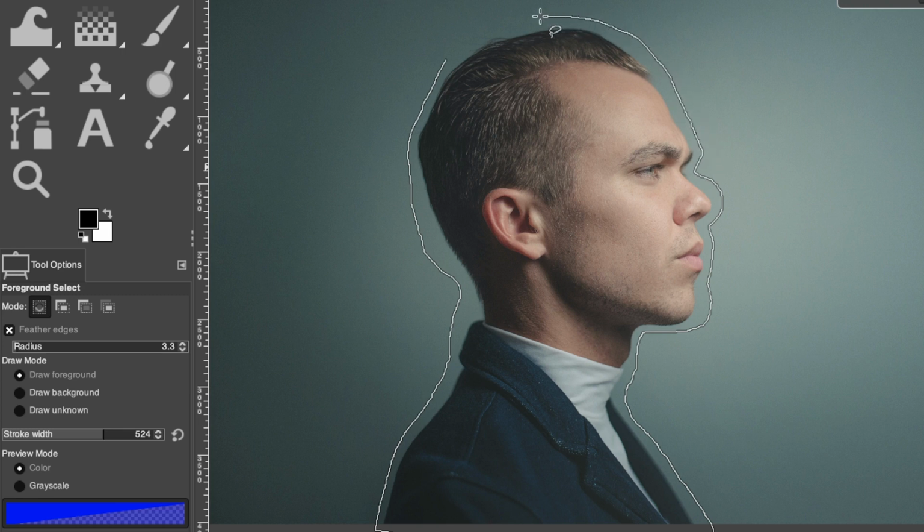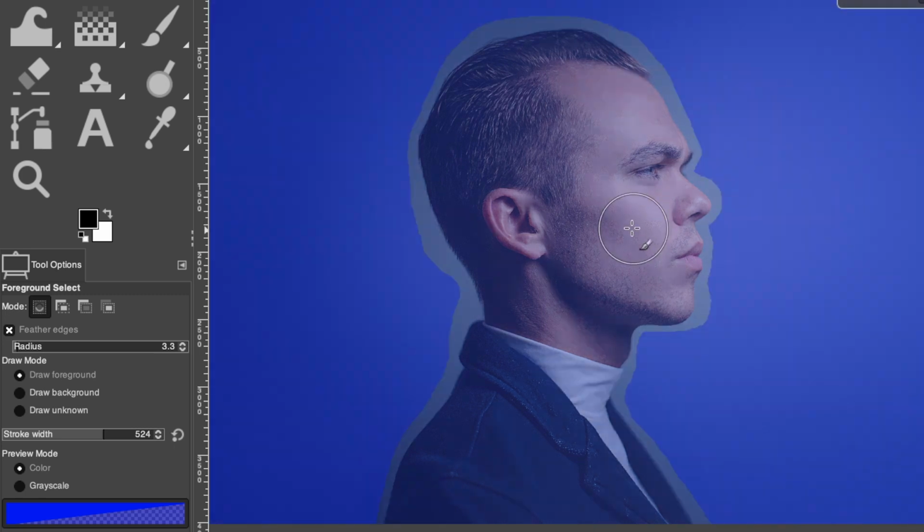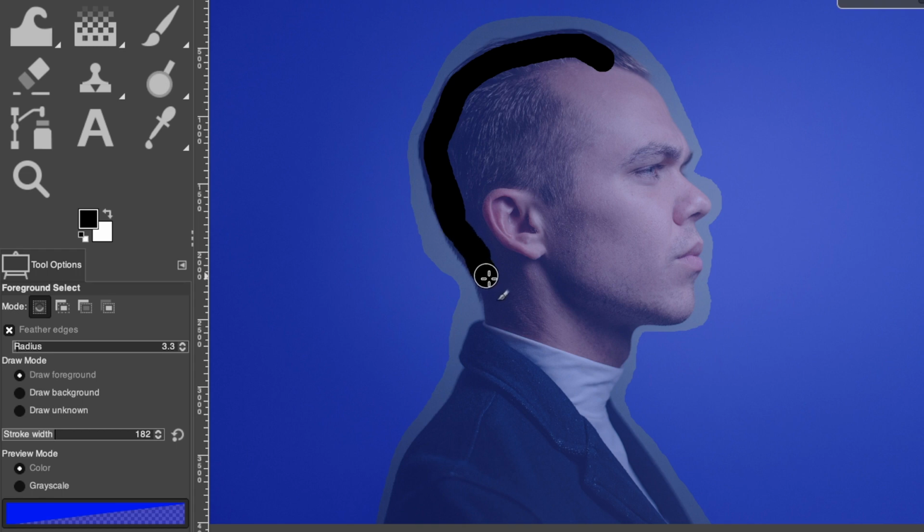Now, to complete this process of the selection, we need to go back to the beginning until you see that little yellow circle. Go ahead and click Enter or Return to start the next phase, which is targeting the subject by painting on our subject. So I'm going to go with a lower brush size here. I'm going to go down to around 180, and then I'm going to paint on the inside of our subject along the edge here. And I want to make sure I'm not going outside of that edge. Otherwise, that will begin targeting the background as part of the subject.